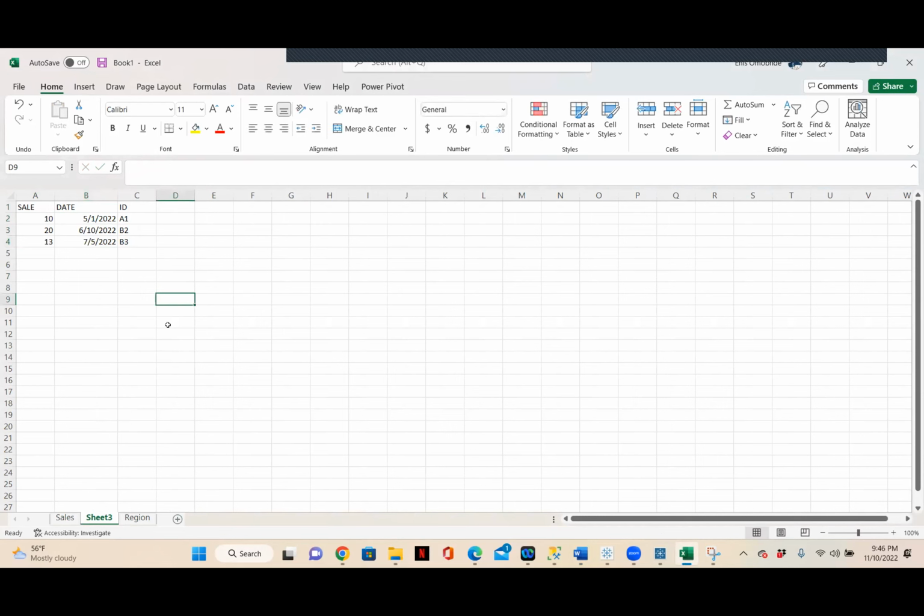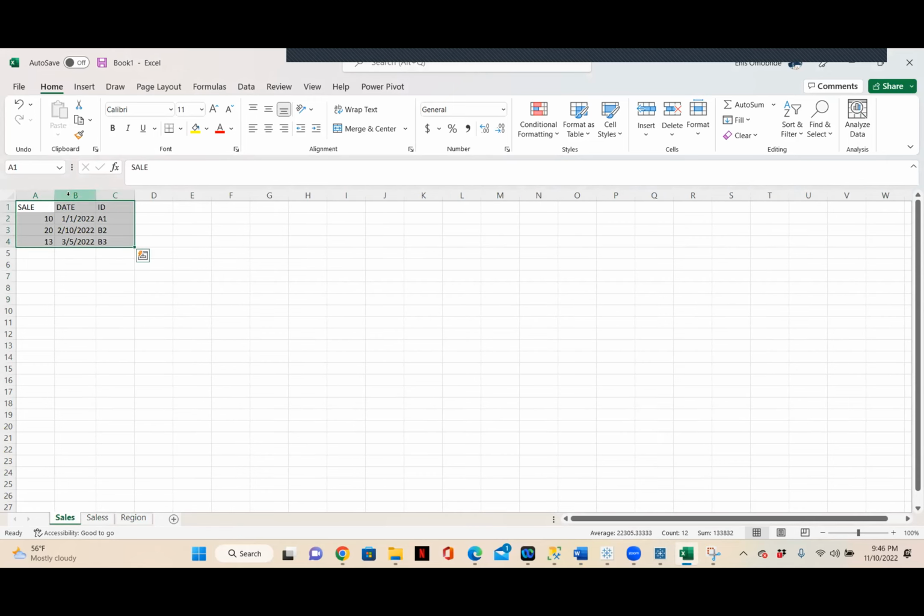Now I'm going to call this sales as well. If I need to combine these two data, since they are the same structure, you can see sales, date, and ID, but they just have different time periods. This and this are the same, but different time periods.